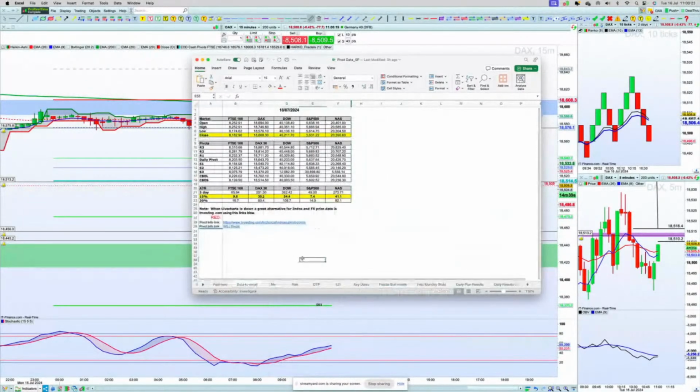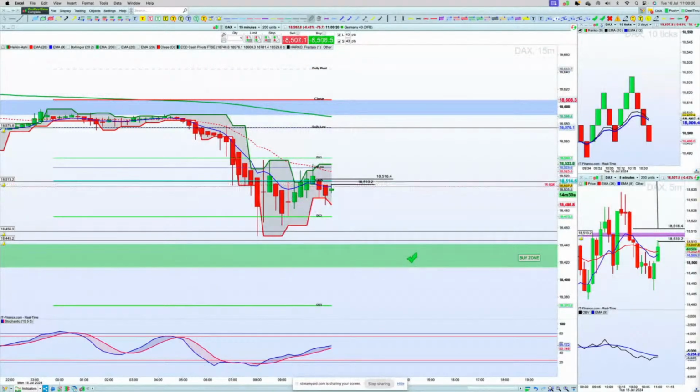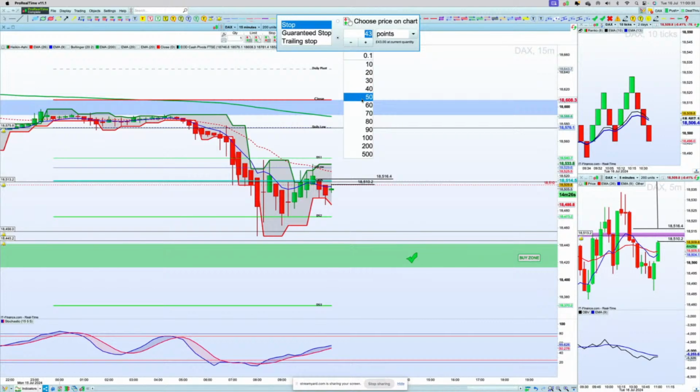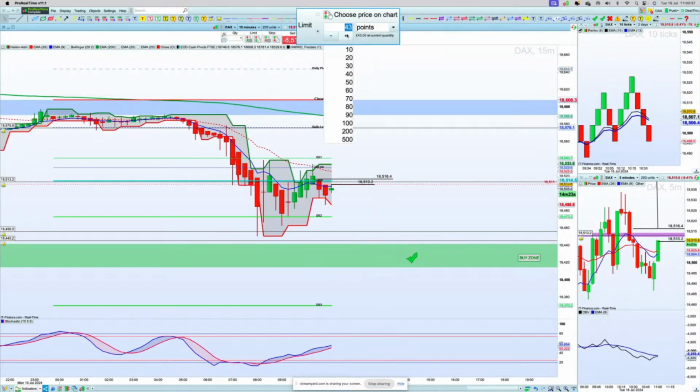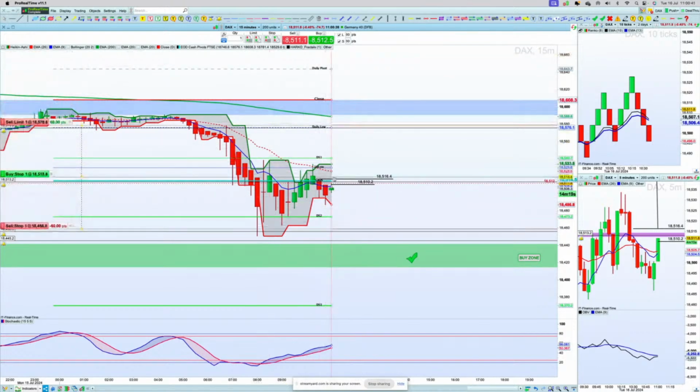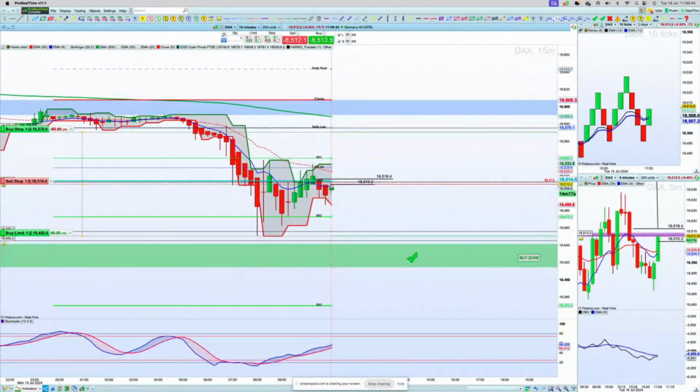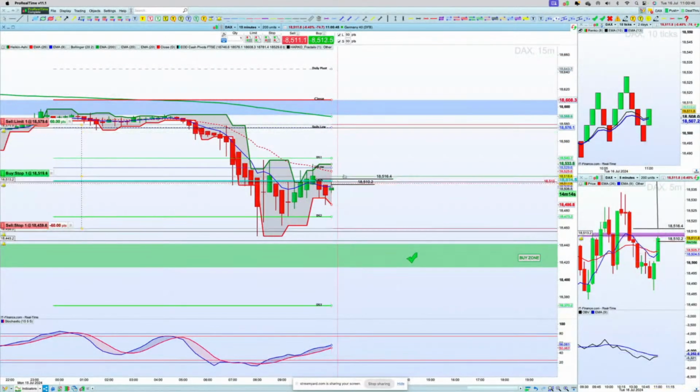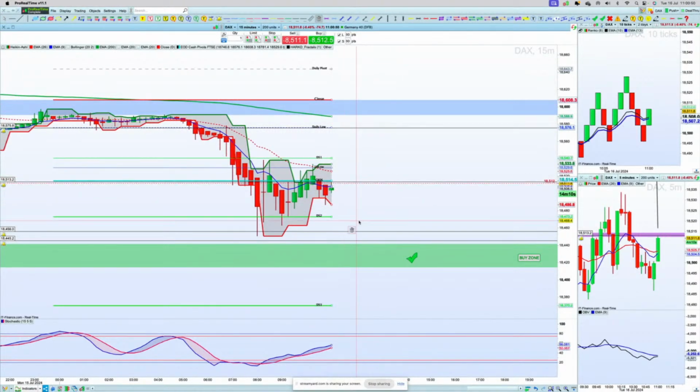Right. So the average true range on the DAX is 60 pips. So if you were going to do a walking the dog trade, you would want to set your stop for 60 pips, which is a 30% average true range. So you'd set it for 60, and you'd walk the dog like so. Walk the dog down here, walk the dog down here. It isn't something that I would recommend on the DAX. It's more of a FTSE trade, but you can see this market starting to move up.